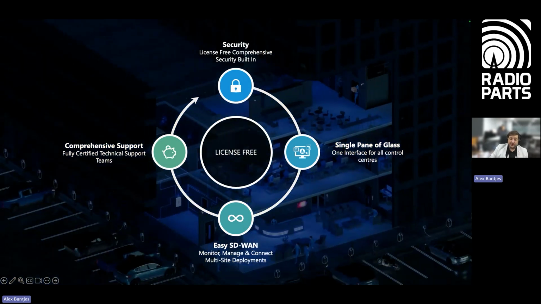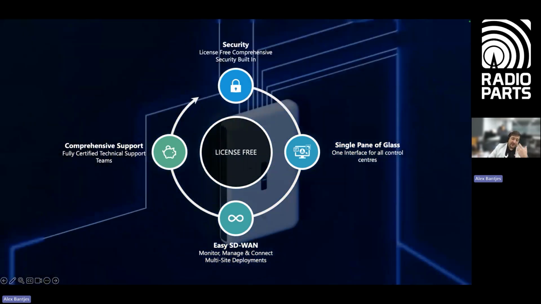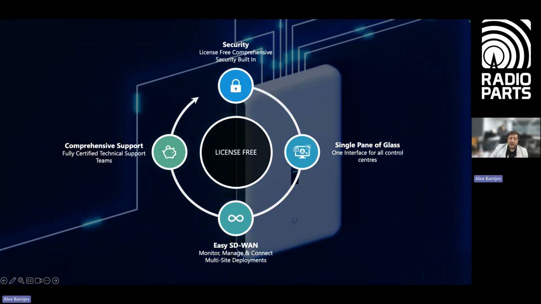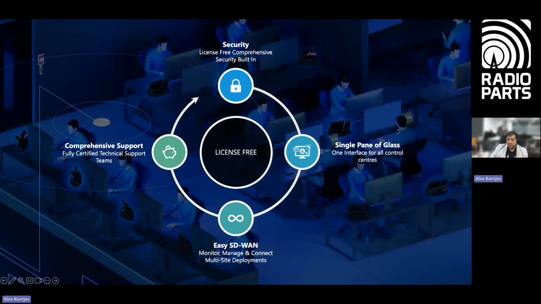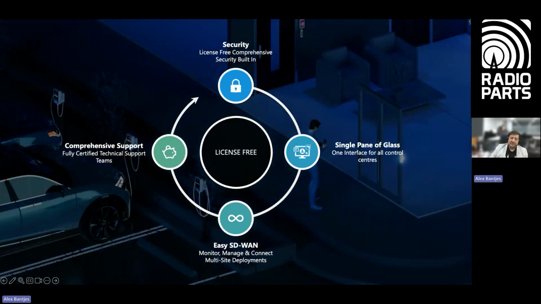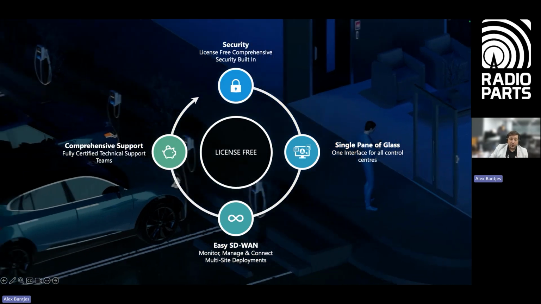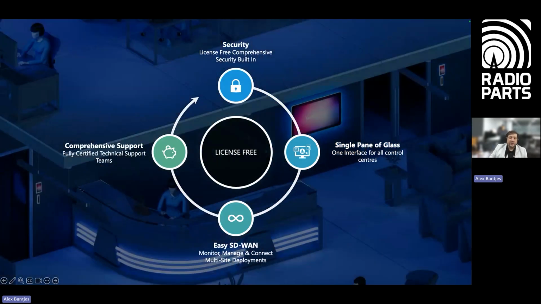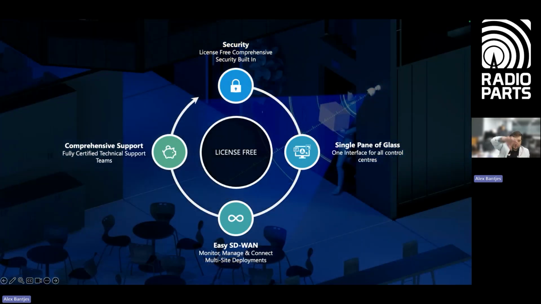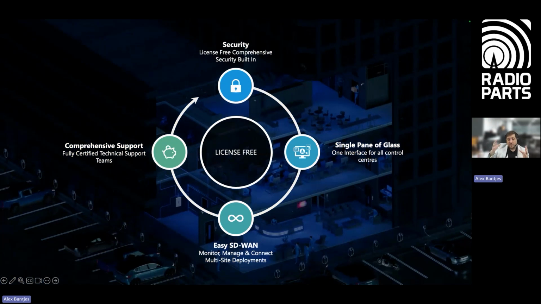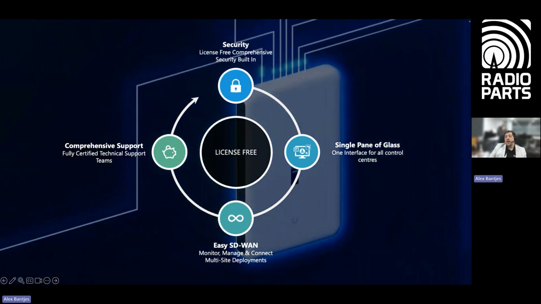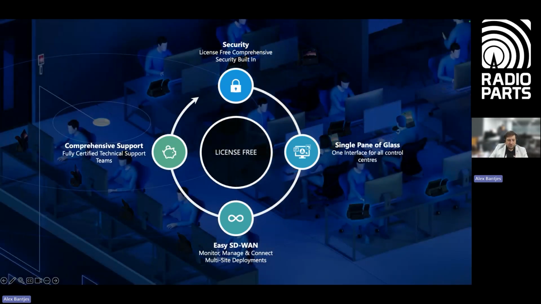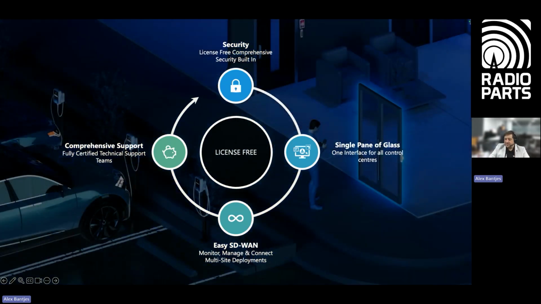You also get comprehensive security, especially as part of the networking side of things. And one thing I have to mention on the security front is that the databases are stored locally. It's stored on the local controller. So you don't have to worry about your authentication credentials sitting in Ubiquiti's cloud somewhere. It's a single pane of glass, so regardless of whether you're managing an access point or an access control system, it's the same thing, same interface.